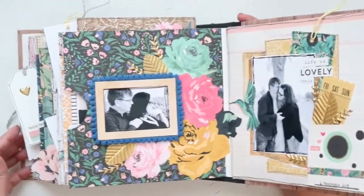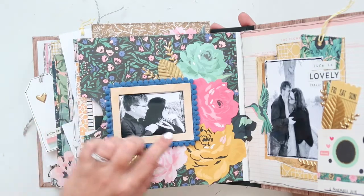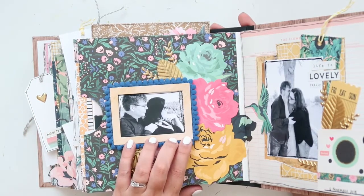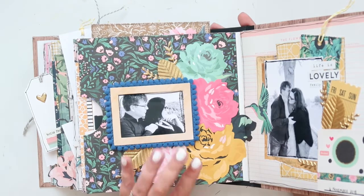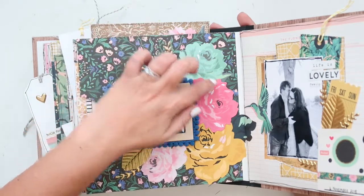These are some photos that my cousin took of us, and I've got a whole album from this photo shoot that I still have to show you guys. I haven't quite finished it yet. I can't remember which collection I used for that album, but I think it was a Jen Hadfield collection that I used for that event that I scrapped. But again, lots of layering, lots of the flowers.